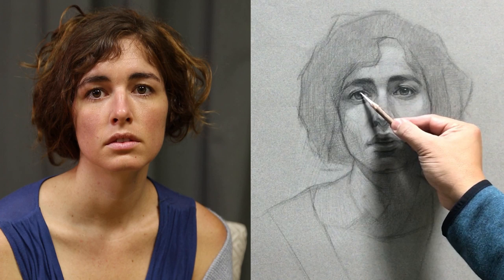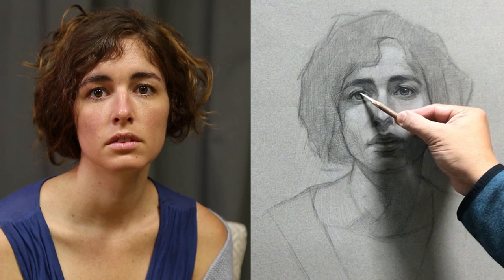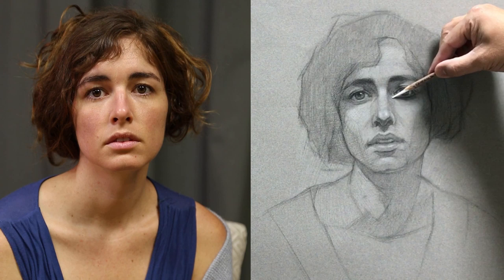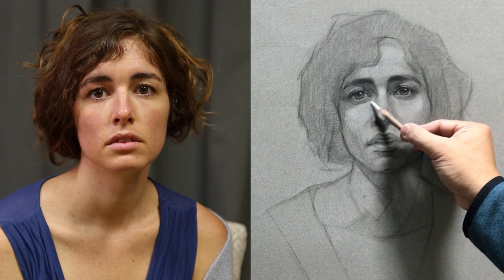I think I'm going to do another video just about values. Values is the darkness of the shadow in relationship with the highlight, okay? In the range from dark to light. So you need to control that. It's very important. To make a beautiful painting, a beautiful drawing, you need to learn how to control the values. The colors can change, but values will never change.